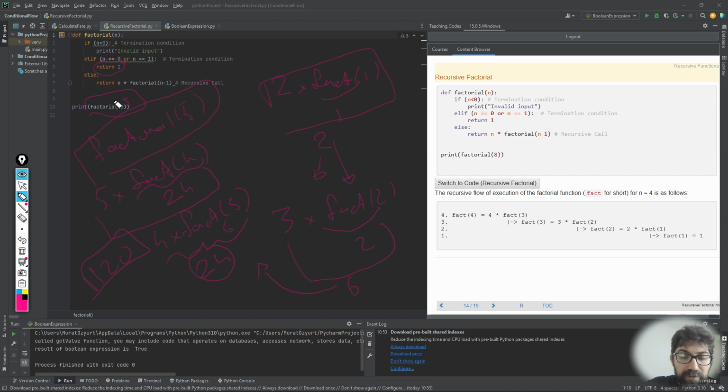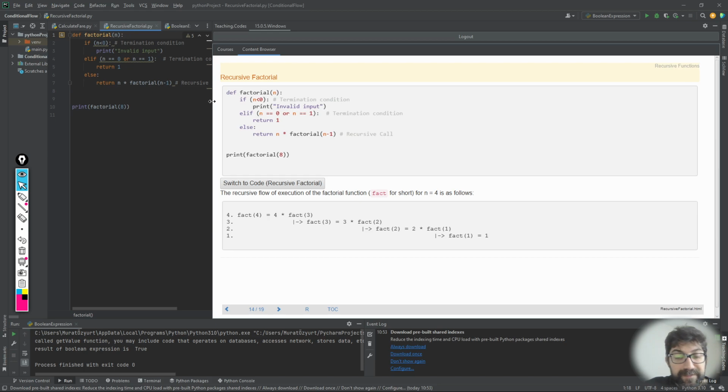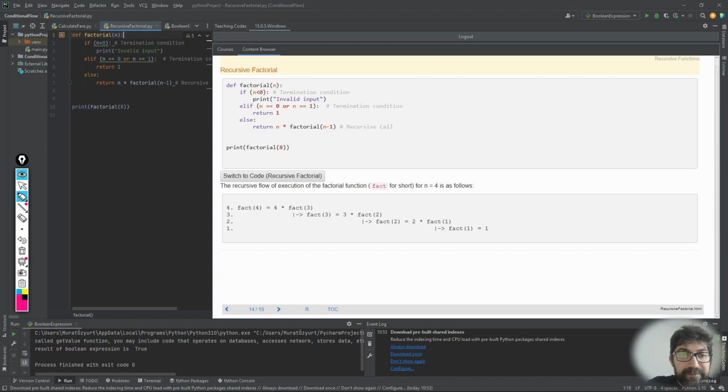So when we make calls to our recursive functions, as in this case, you would see that making a call to factorial 5, factorial 4 is going to start another branch of execution which comes to this point because n is not less than 0, n is not 0, and n is not 1. So it just skips over these two and comes to this part for n being 4. So it's 4 times factorial 3.